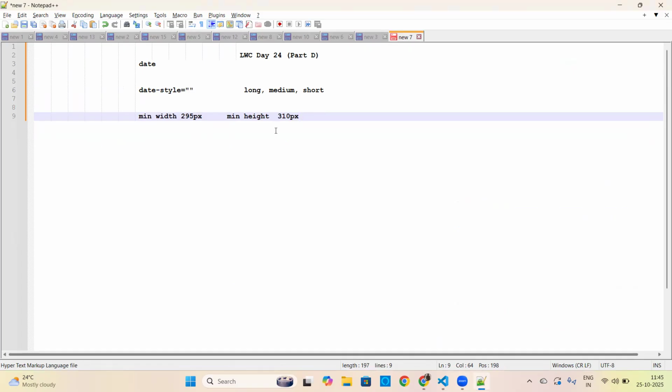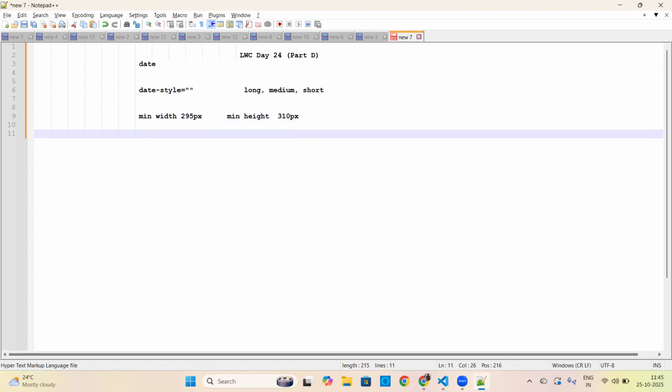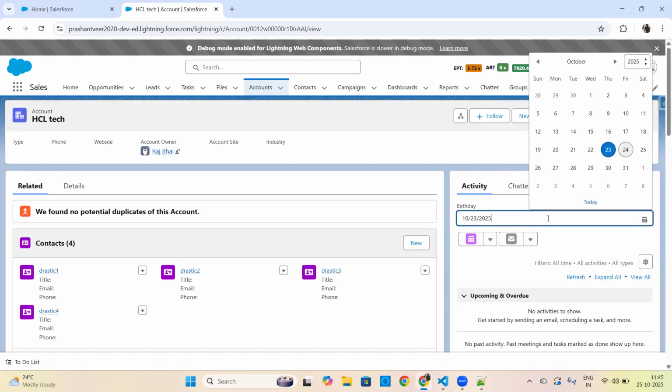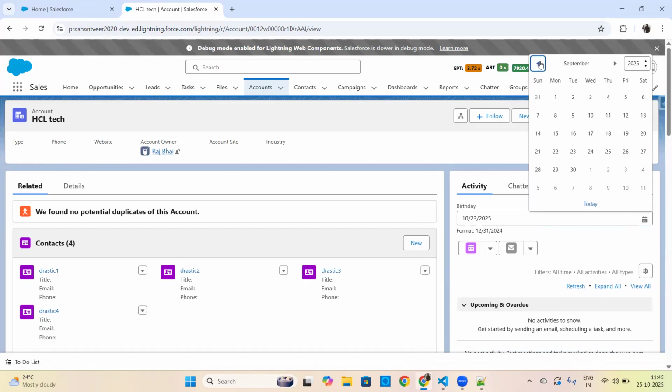Now we have another attribute that is min and max. Many times you want to allow the user to select the date from this range only.